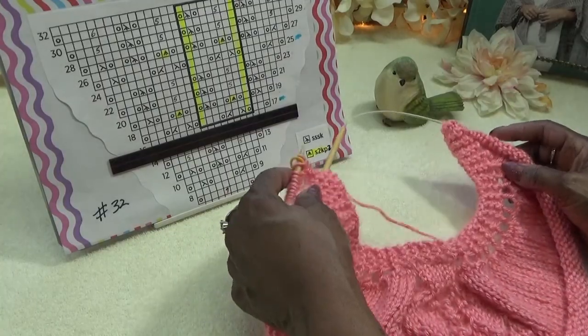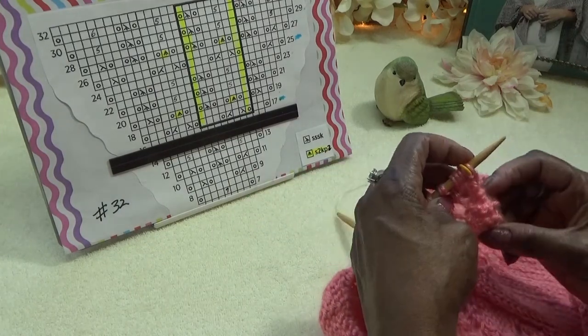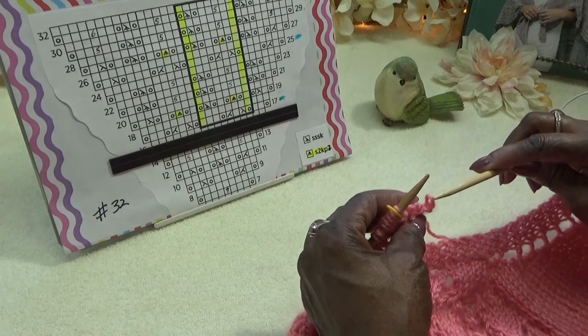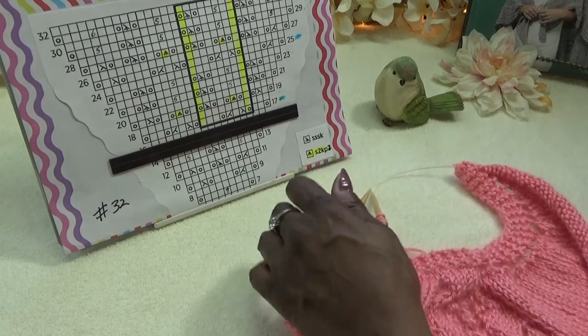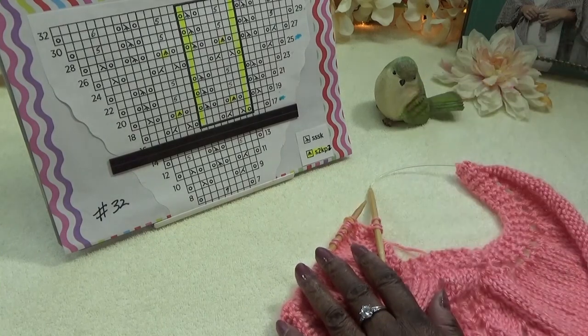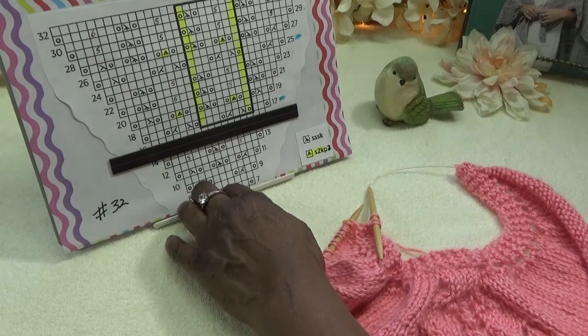Alright, my friends, I am back. I am back with the repeat. This is episode 206, part two of working chart number 32 out of Melissa Leitman's book.